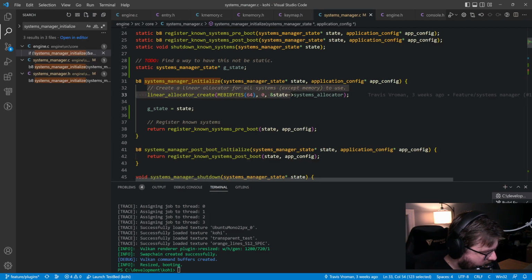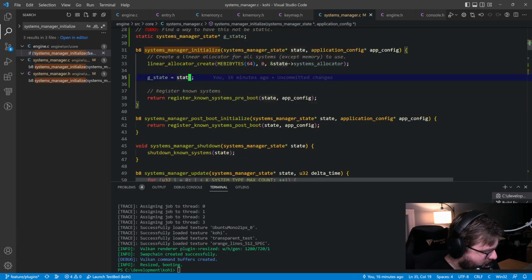All we do is we create this and set the G state here, which is literally the same thing as this, so I don't think it's that.